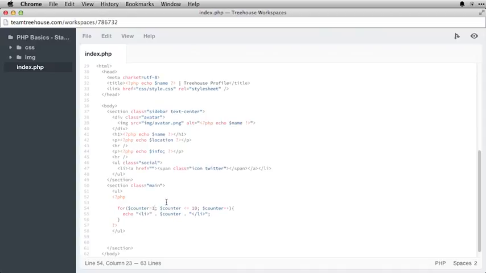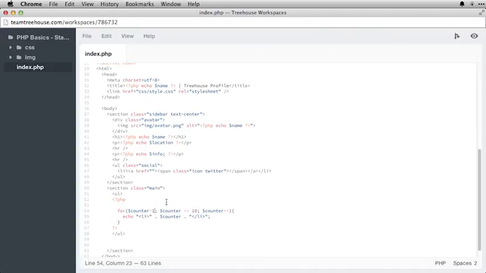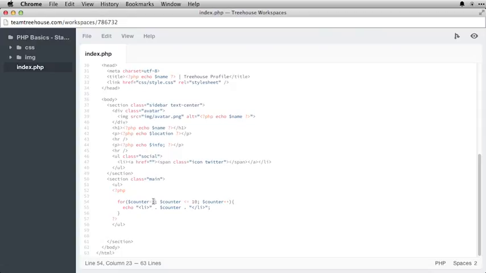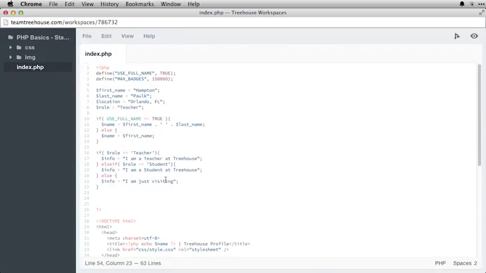Well, let's say we want to modify our badge count. We're going to leave counter equal to 1, or actually we'll set it to 0. We'll say you start with no badges. Then we're going to use the counter and we're going to test it to make sure that the counter doesn't go above a certain number. So let's go up here and change our max badges to, let's say, 20, because we don't really want to run this loop 150,000 times.